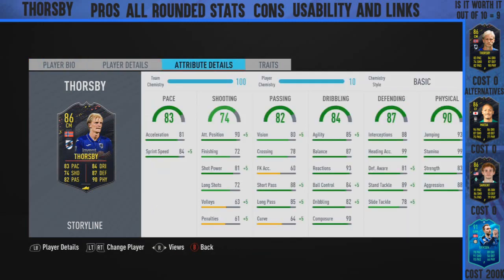When you break down his in-games, 81 acceleration, 84 sprint speed, 90 attack positioning, 72 finishing, 81 shot power, 72 long shots, 63 volleys, 61 penalties, 80 vision, 78 crossing, 60 free kicks. Never even got a chance to test the free kicks, so I'm not sure if it's good, bad or indifferent, but I can't do them this year anyway. 88 short pass, 85 long pass, 64 curve, 85 agility, 87 balance, 93 reactions, 84 ball control, 82 dribbling, 90 composure, 88 interceptions, 99 heading, 81 defensive awareness, 89 stand tackle, 78 slide tackle, 93 jumping, 99 stamina, 83 strength and 88 aggression. So definitely some major boosts there.